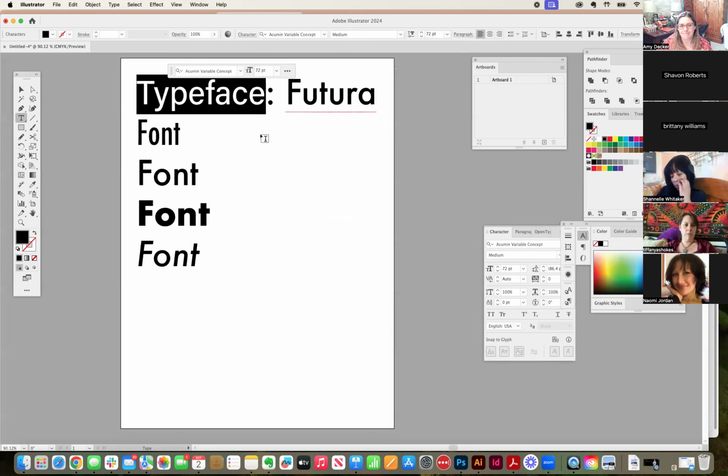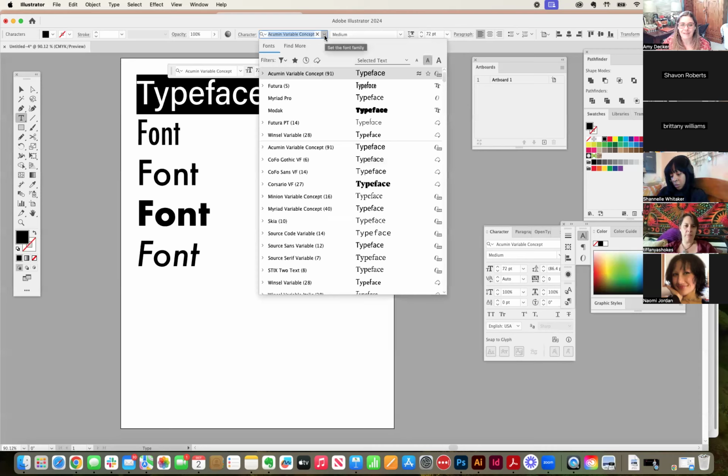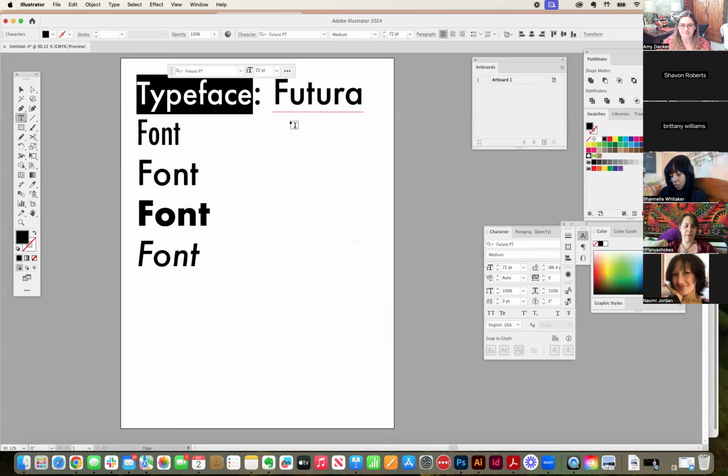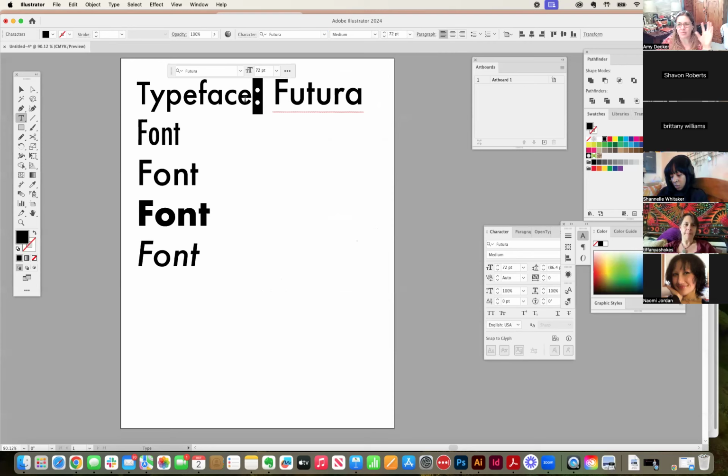So it's kind of like a type family. That's right, I've heard that before. That's why we use the term type family, because it helps you remember your own family. Your whole family has the same last name, and all of your cousins, your brothers, your aunts, your uncles, they're all the fonts. That's why I like to say it that way.